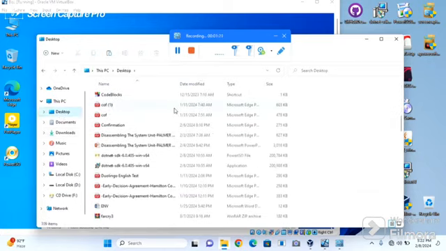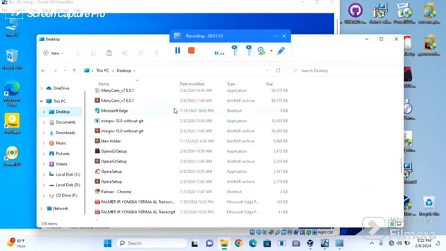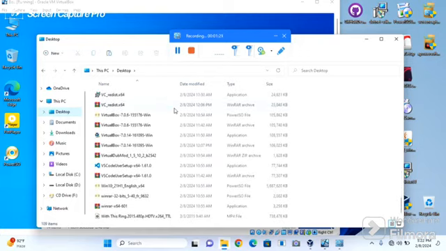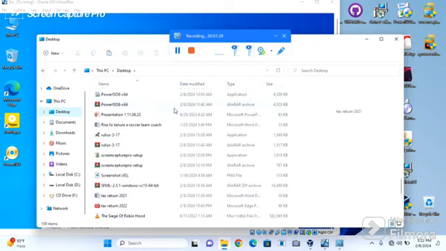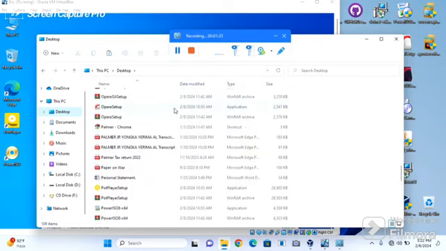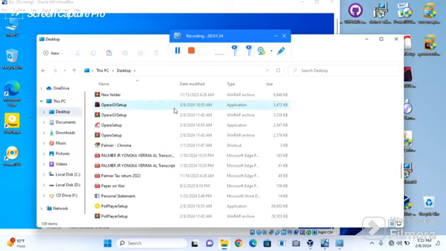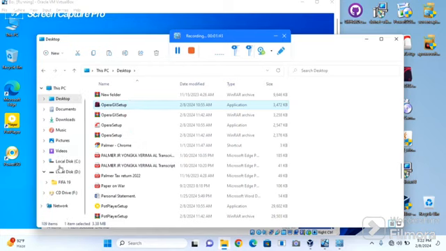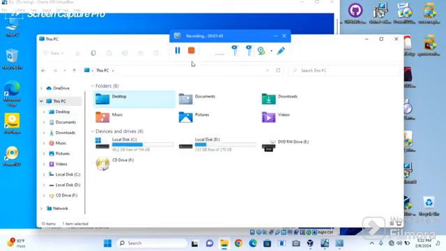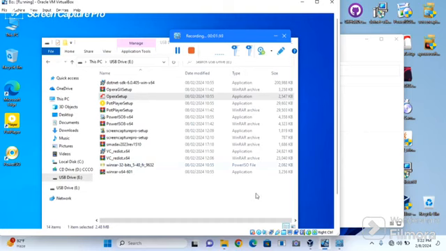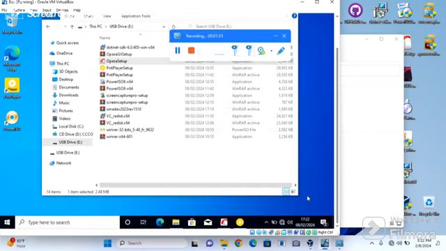Since that setup seems to be taking a lot of our time, I am going to copy a different setup to the drive. Yeah, it's Opera GX. So where's the Opera?